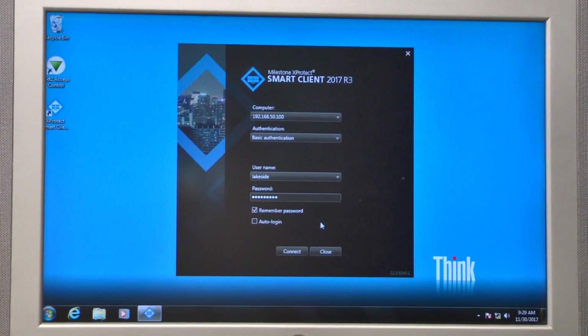Okay, so this is the training on the Smart Client, the video software system. It's called Milestone XProtect. The software itself is called Smart Client. The main recording is done in the box downstairs in the mechanical room by the electrical equipment. That's pretty much hands-free. It shouldn't ever turn off. If it ever turns off, there's a power button to turn it back on.